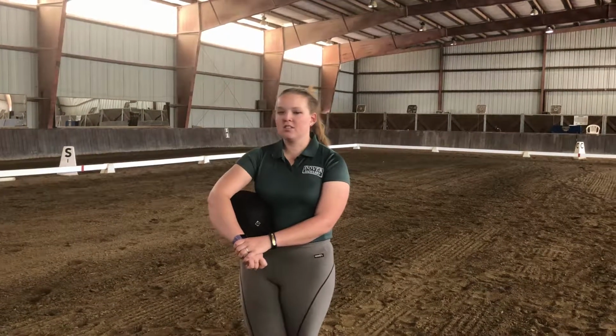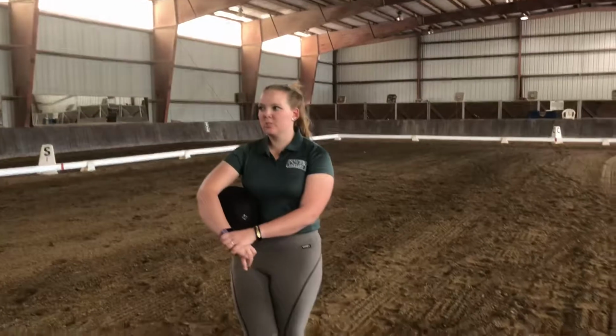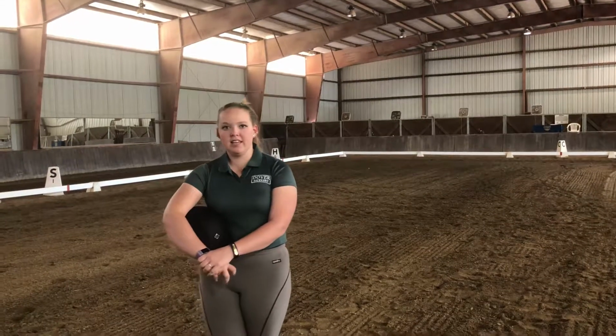If we were to do another lesson, we would work a little bit more on connection and getting him through his back, because he likes to hold a false frame, and we just want to see a little bit more throughness to get him really working off of his hind legs and through his hind end to really see him crossing more.